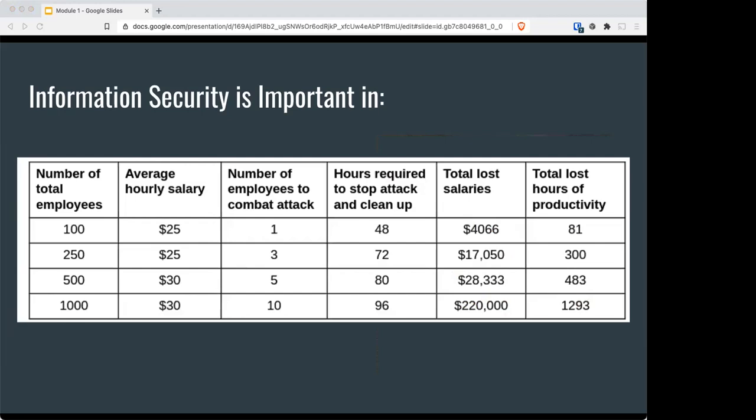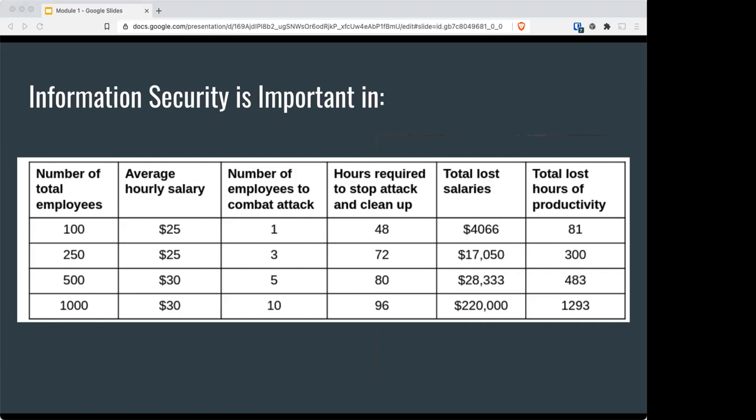Maintaining security is important in maintaining productivity. The amount of time that is spent taking systems down hurts the bottom dollar, and that our companies do not like. For example, if a company is 100 employees strong and the average salary is $25, and there is one employee hired to combat any attacks, it'll take them about 48 hours to stop that attack and clean it up.